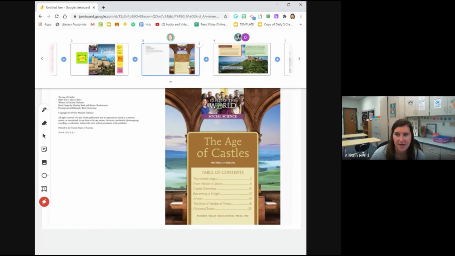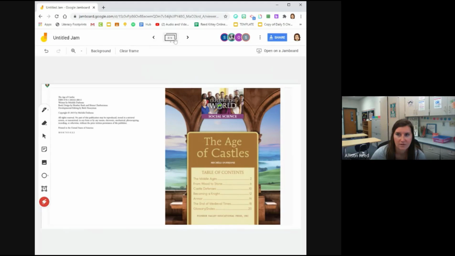You should be on slide 3. And then Savannah, yep, there you go. Is everybody now on there? Are we good now? Everybody at table of contents?